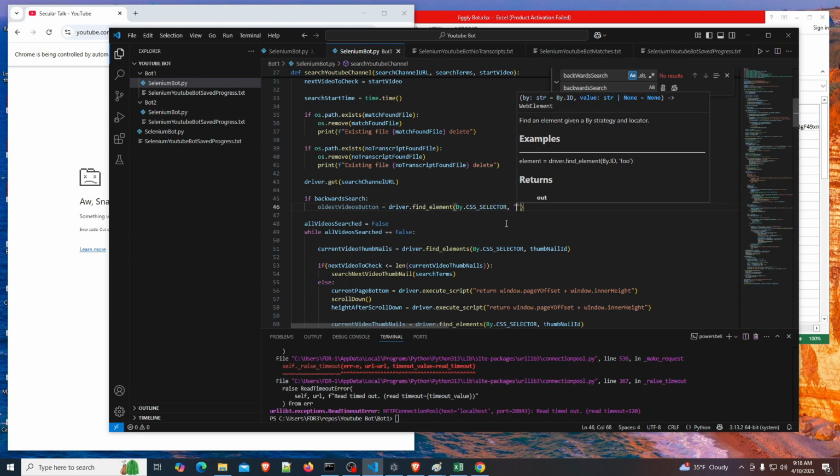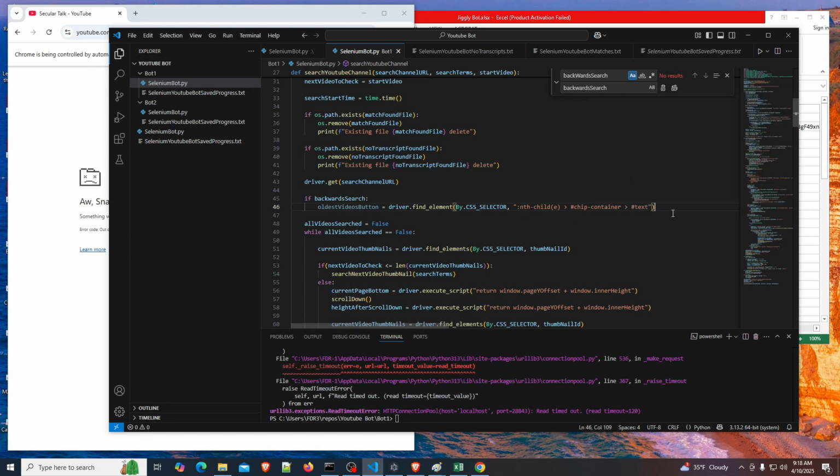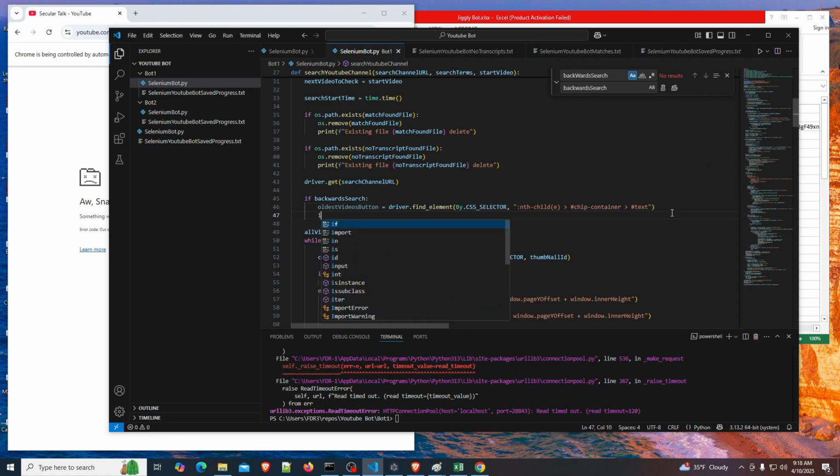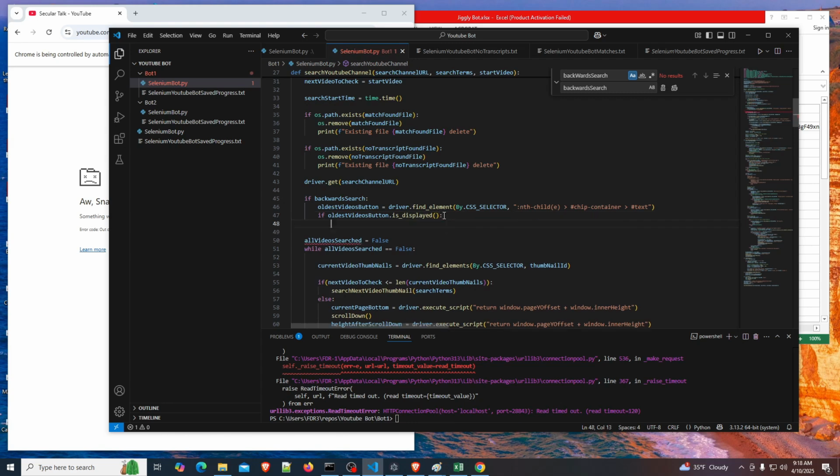And then we have hint child 3 and other chip container and text. And if the thing that is displayed, and this is like way in the beginning, it will just want to click it. And then this should give us a reverse search.